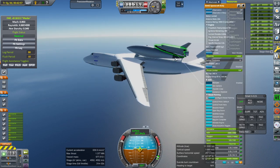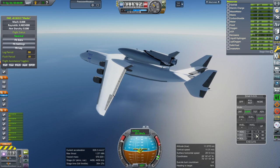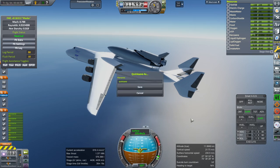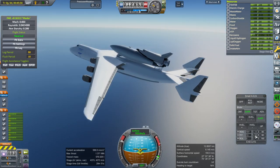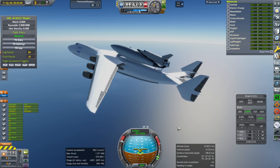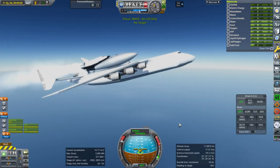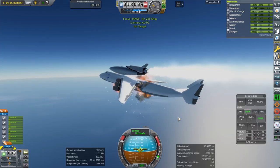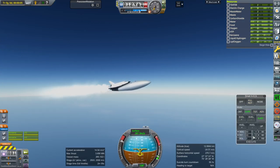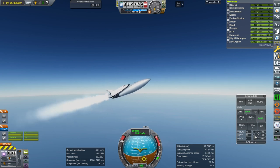First thing I want to do is actually control from here. Okay, so we are going up and trading some speed for height. I'm gonna Alt F5 here. Okay, I'm convinced. A little bit more pitch up. And ignition. And decoupling. Oh, wait, we want to be here. Oh shoot, it didn't focus right. Let's just go like that and see if we can.